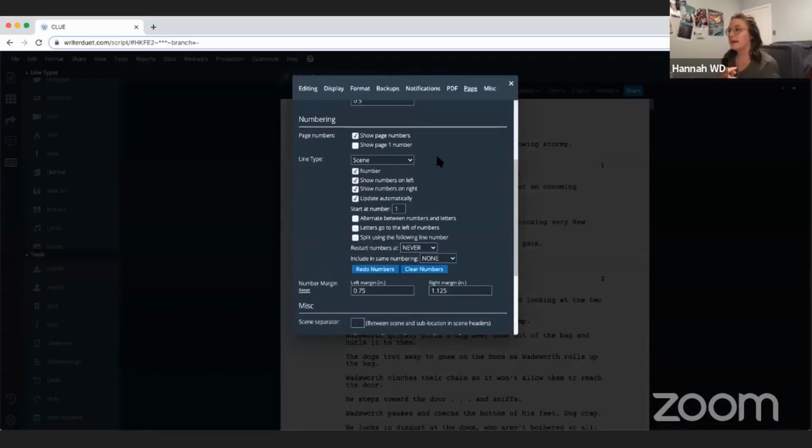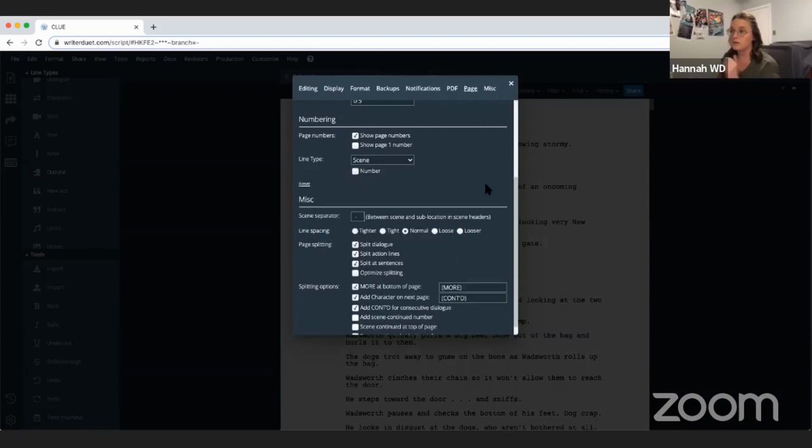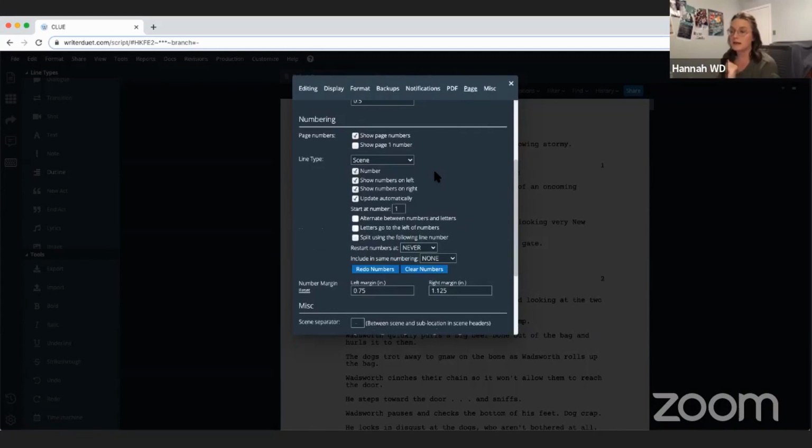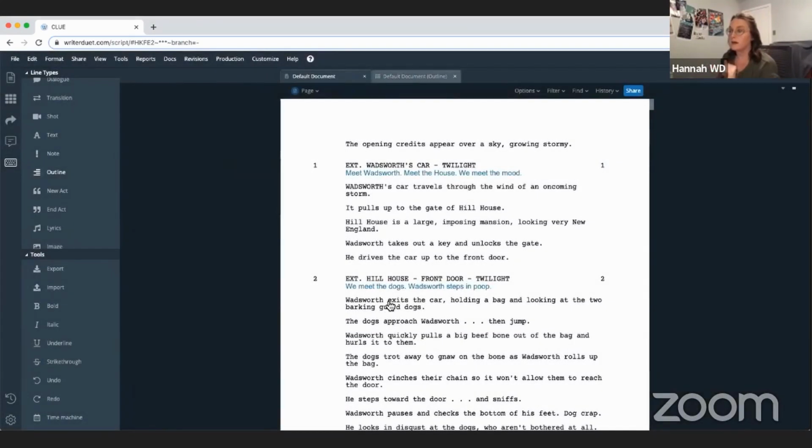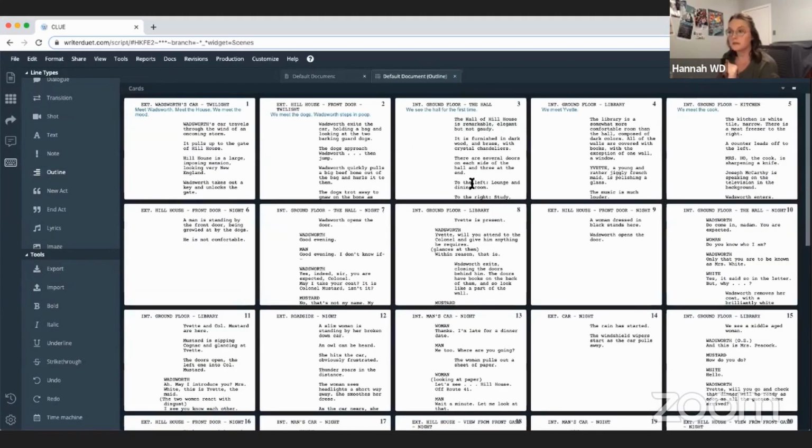Then under numbering line type, make sure you select scene and then check the box for number. If they're not on, this is how it will look. Then you check this box and you will have scene numbering, and it will display in your cards view as well.